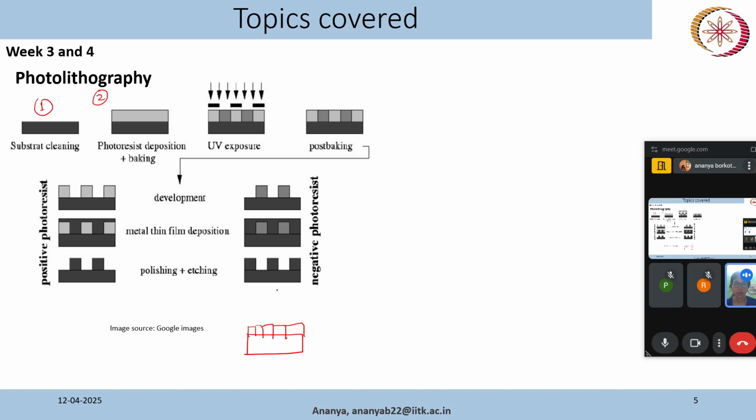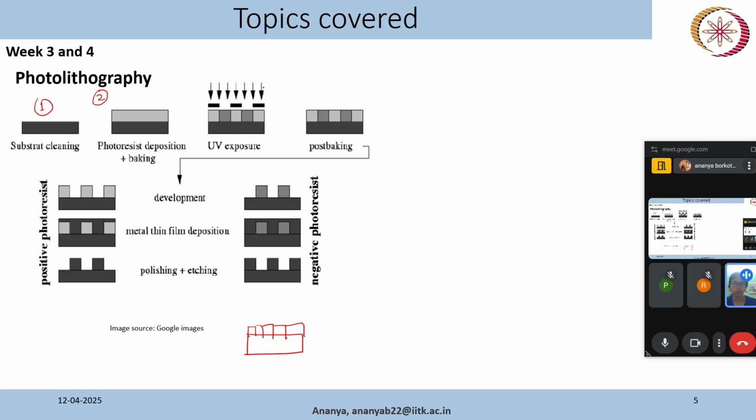Okay, so after that we will have a final structure of metal, which is opposite for positive photoresist and negative photoresist if we use the same mask. If we want to have the same pattern for positive as well as negative photoresist, we will use a different mask. Normally we try to keep our mask the same, because making the mask again is a time-taking process, we cannot make it very easily. So we try to choose our photoresist in such a way that we get the final pattern as desired.